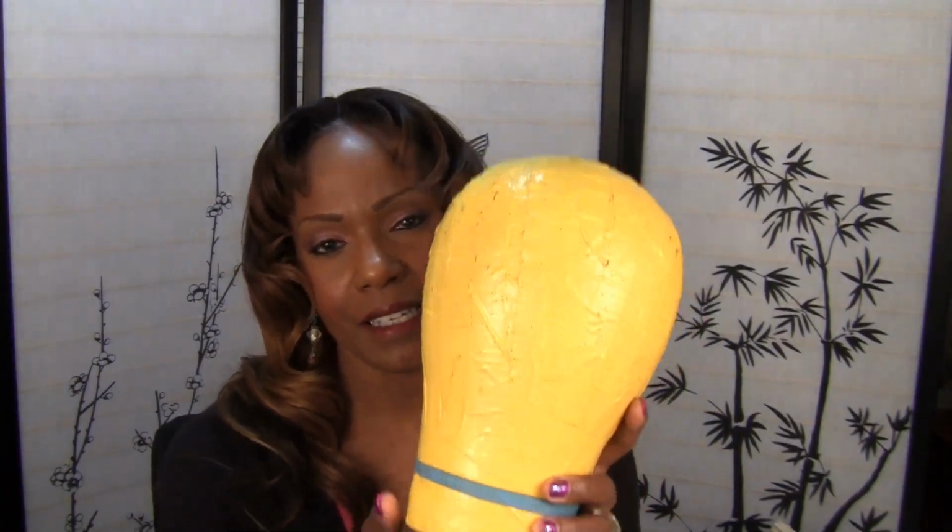And canvas heads, I order mine from a company called WilshireWigs.com online. Now, I live in Los Angeles, and Wilshire Wigs and His and Hers are both in Los Angeles, so I go pick mine up in person. And I'm sorry, but you're probably going to pay a nice amount of shipping for this because of the weight. But you can't get around it. If you are serious about learning how to make wigs and closures and learning how to ventilate, you're going to have to invest. But you do it slowly.